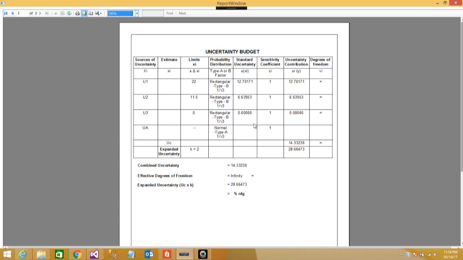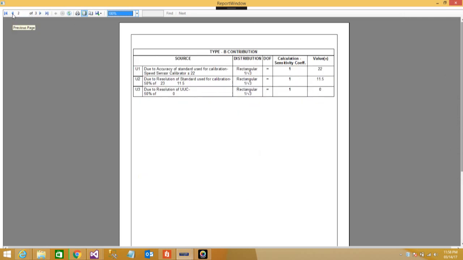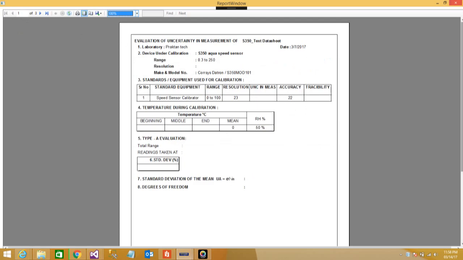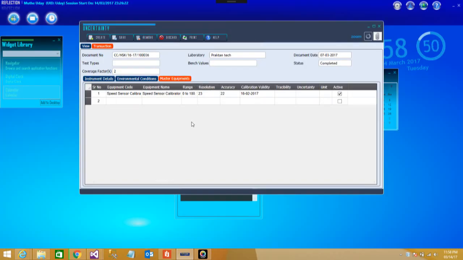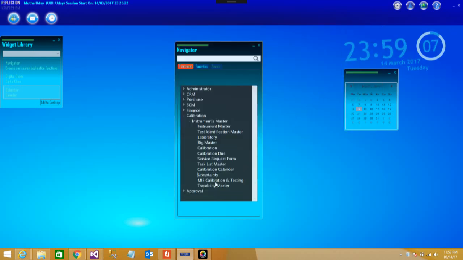So this gives the best return on investment if you really look at it. This uncertainty report, which is a system-generated report, gives a fantastic result, or I can say it adds a feather in the cap for this particular software. Such kinds of reports are generated. If you see the quality of these reports, they are exactly world class, and you can customize them as per your requirement. So this is another part of uncertainty, and one of the major criteria or features for any calibration. So that we are through.